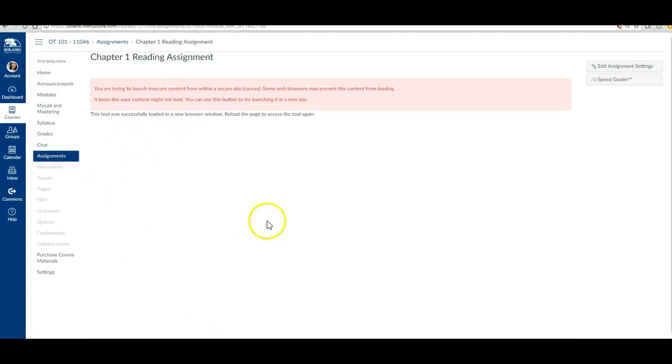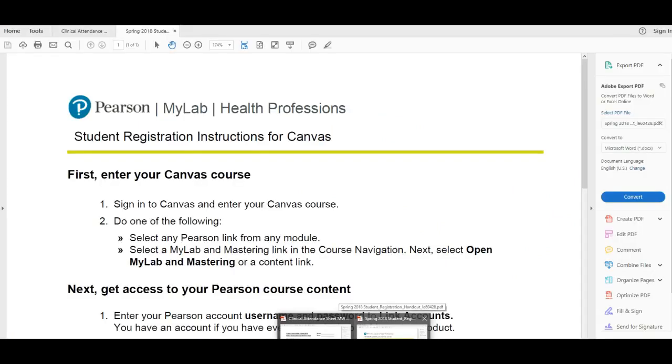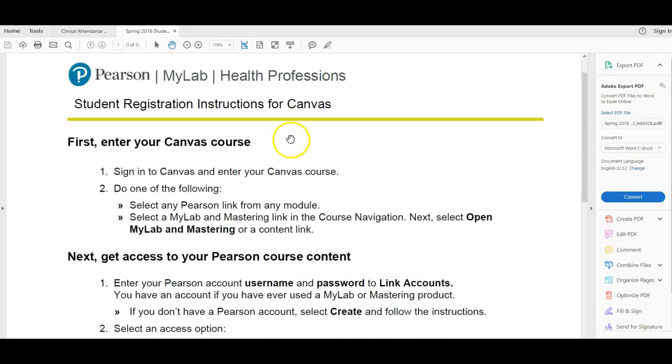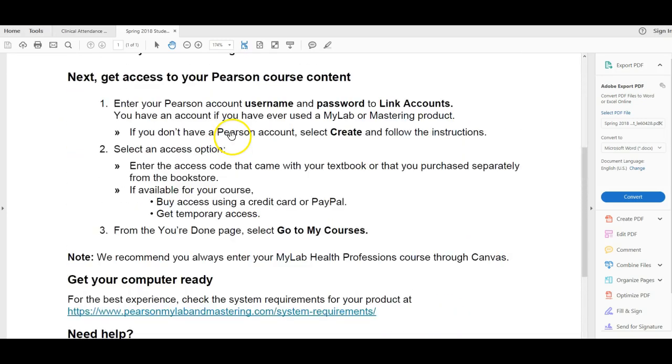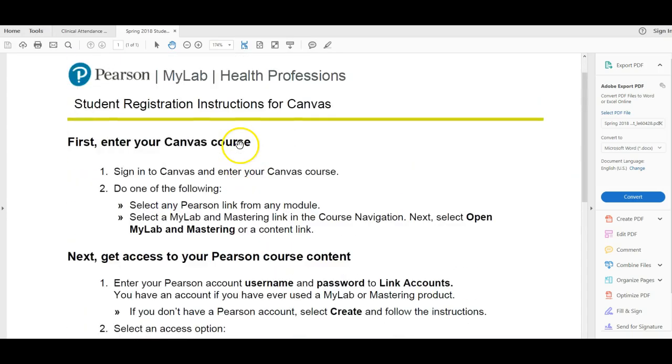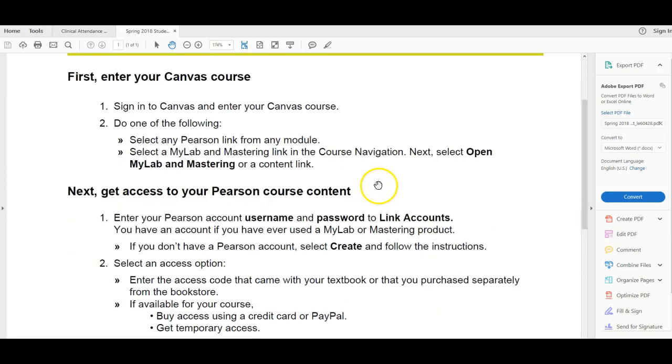Okay, so the other thing to remember about the registration process is that you will need to keep this registration guideline or this little registration printout that's linked up in Canvas handy while you're registering, because you will need to have the course code, registration code available to you so that you get linked up with the right course once you're registered for the MyLab.